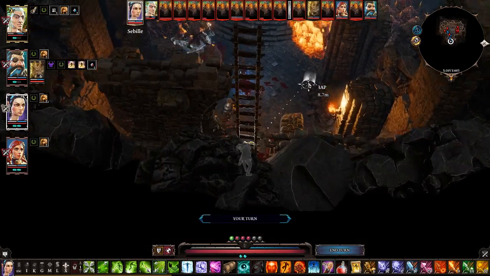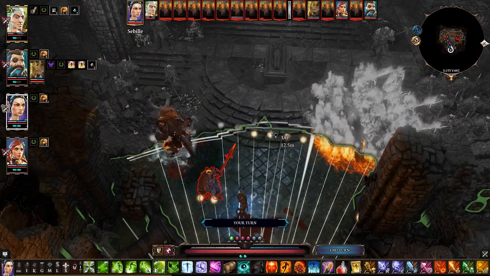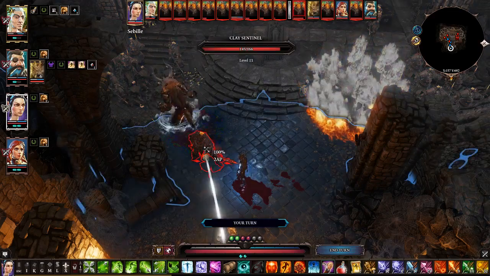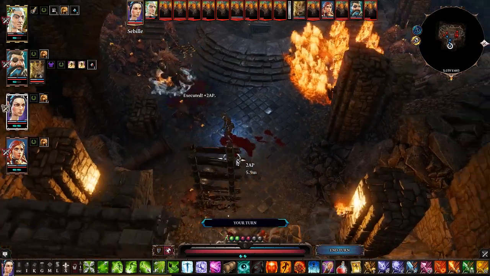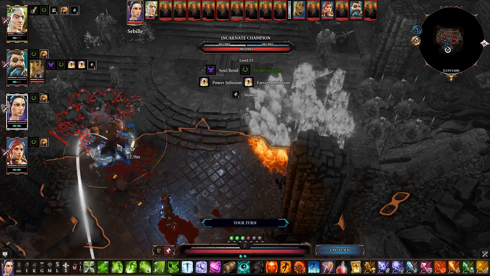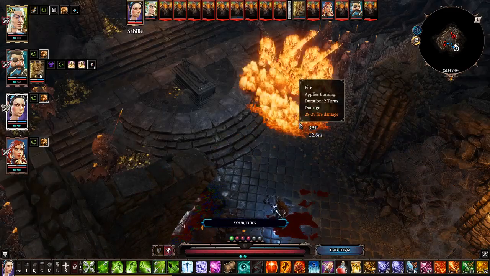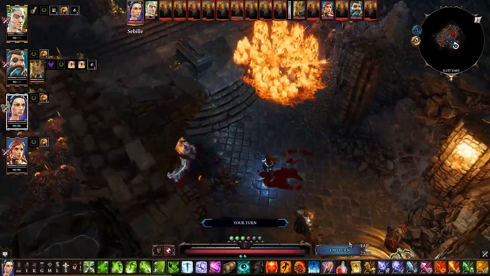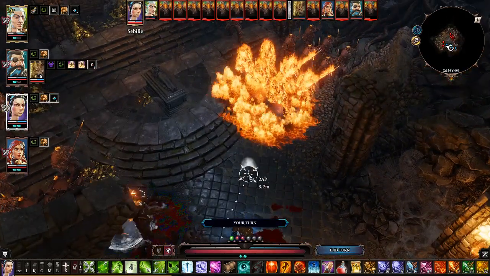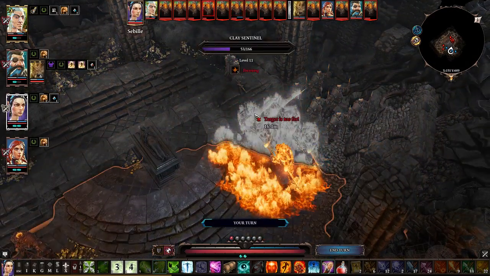Okay. So Seville, with her ability to hit multiple targets, that's pretty good. But before we do so, let's just get rid of these guys. These clay sentinels will definitely die anyways, so fighting them would almost be a waste. So let us jump over here to haste ourselves and start harassing that clay sentinel, which nearly died, by the way.